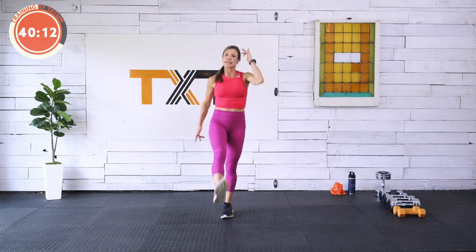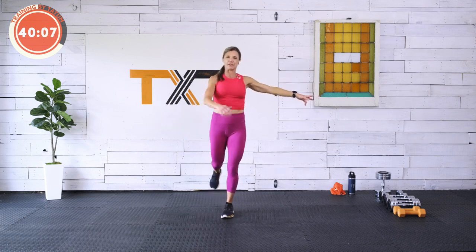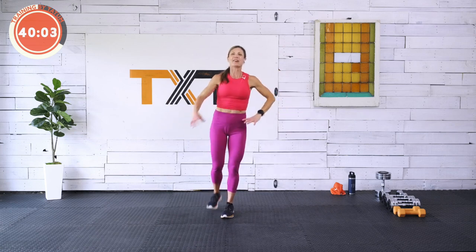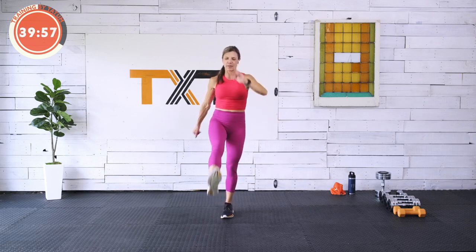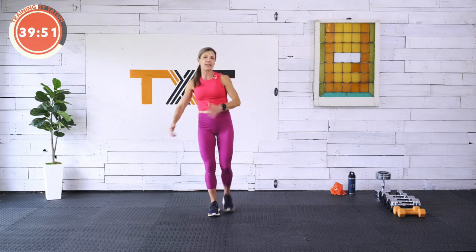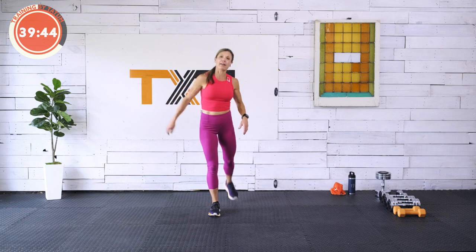All right, let's go into some leg swings, just forward and back. Stand tall. Again, hold on to something if you need to. I might need to today. I might need to bring a chair out or something, a wall. Draw in, focus on core. Maybe we should start out with a plank, or maybe a little bird dog today would help us out. We'll try that here in just a second. Here we go. Swing that other leg, forward, back, open up the hips, stand tall. That's it. Draw in, find that balance. Great job. All right, let's go down to the floor.